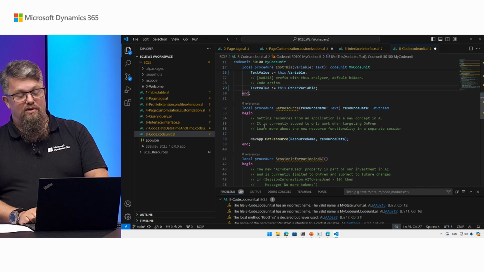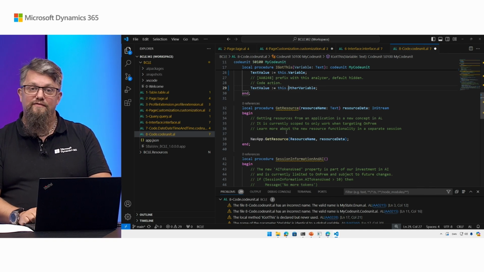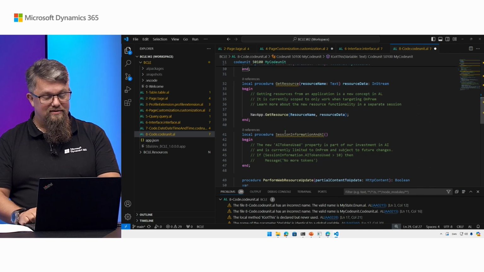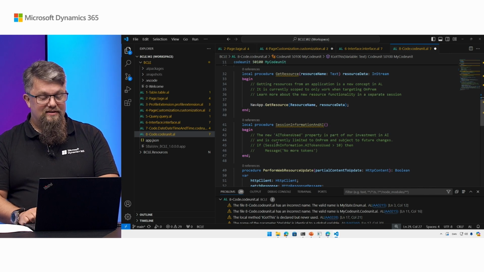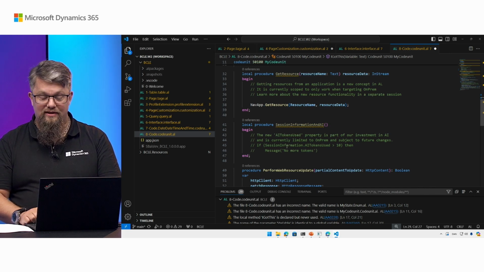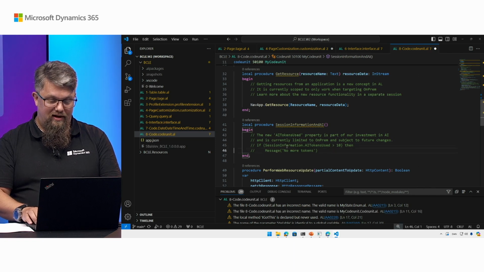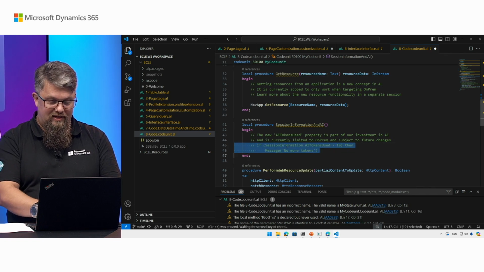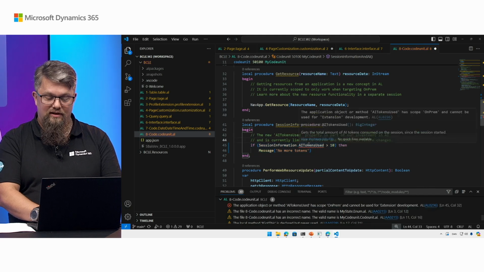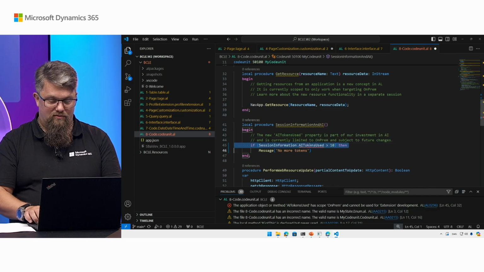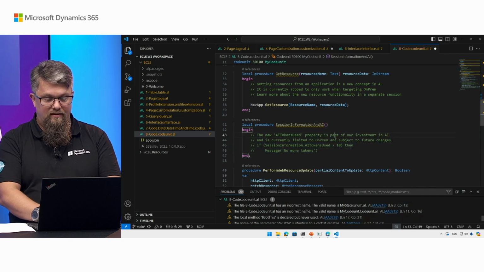For those of you who are keen at spotting differences between versions, you'll find that there's a new method in the session information type called AI tokens used. Also a part of our effort to do more AI. So not quite ready yet for consumption, and you'll get an error like the other one we saw earlier, that this one is not ready for use yet. So more to come later.